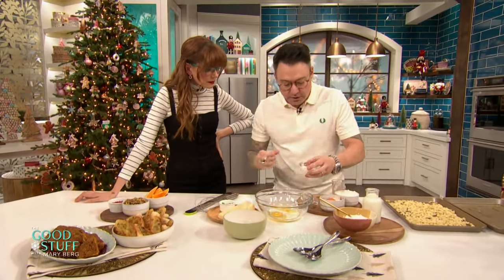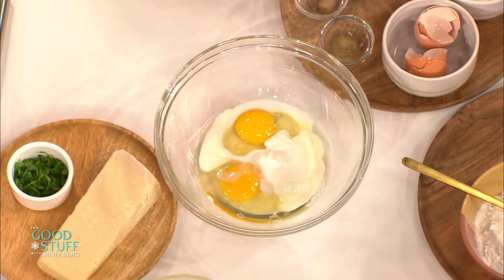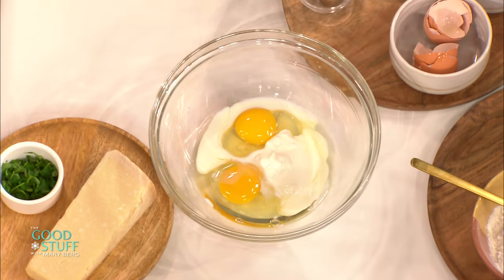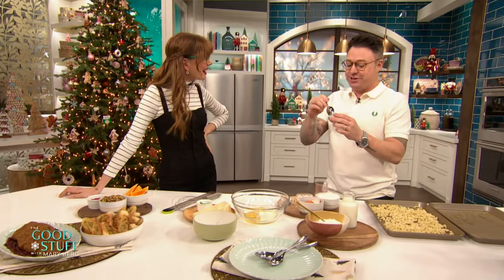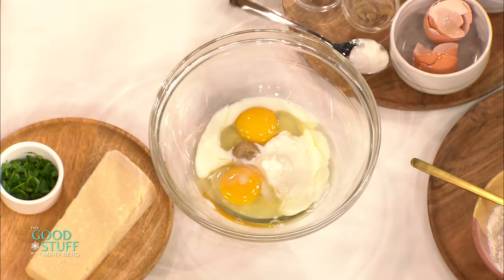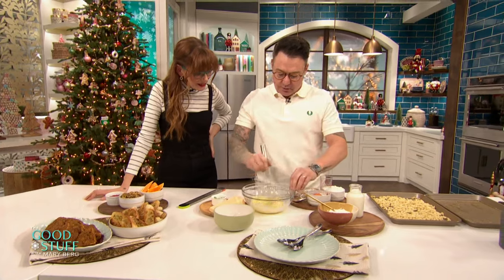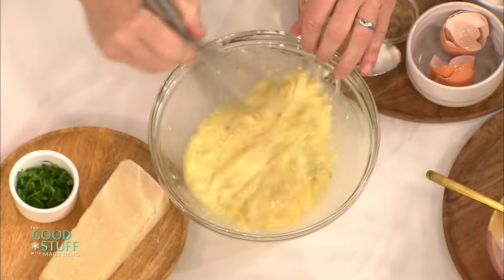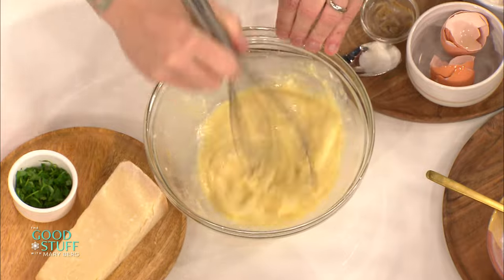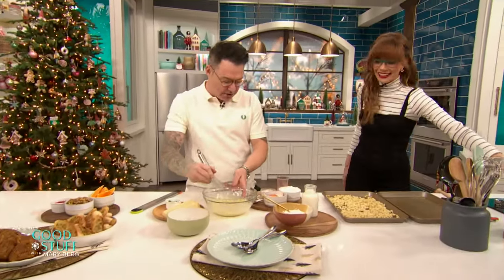So eggs, a good shot of milk, and then some sour cream for some tanginess and a little bit of tartness. And this is beer mustard. Beer mustard — the mustard seeds have been soaked in beer before it's been turned into mustard. So it's pretty safe to say that it's a fairly relaxed mustard — it's having a good time. So we can give that a whisk up. This is really simple, and you can take the mustard out. You can add Dijon mustard or regular grain mustard if you wanted to. I just like the kick of that — it does give it a little bit of flavor.